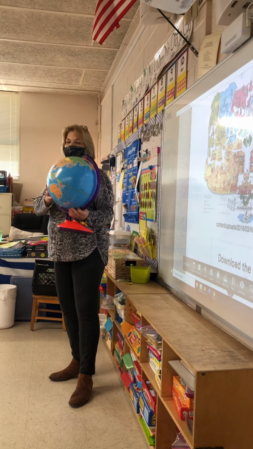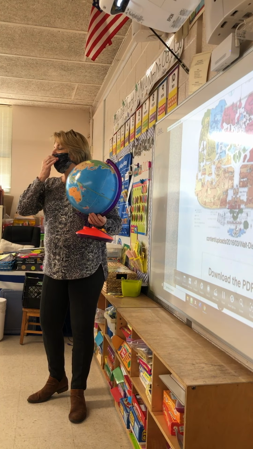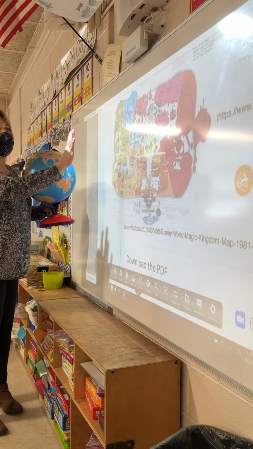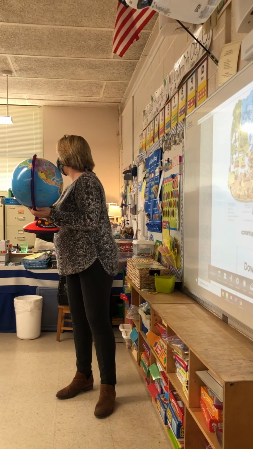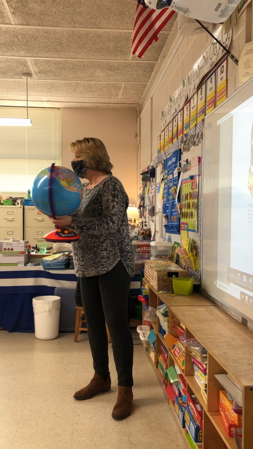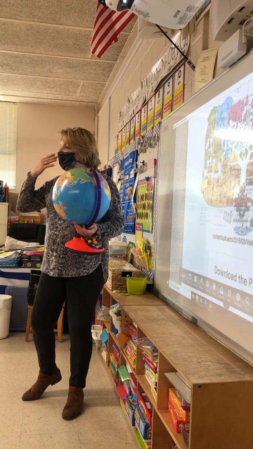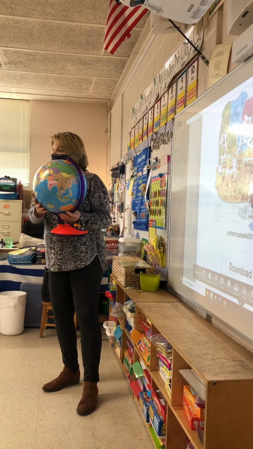So if I took this globe, and this was like wrapping paper, and I cut it and opened it up flat, right? So a map is flat. We can read it, we can find it. A globe is round. It's not just a circle, it's a sphere. Wow, I was going to say ball and then sphere, and you guys went right to sphere. You're so smart. It is a sphere, okay?